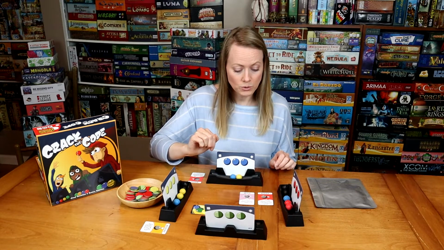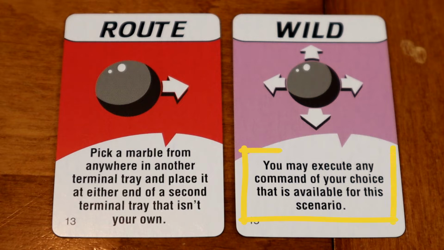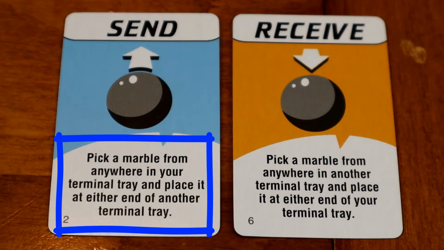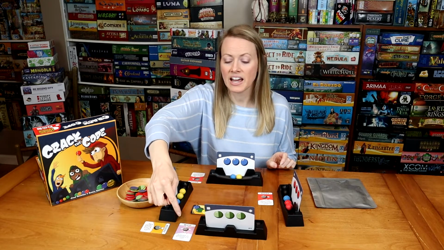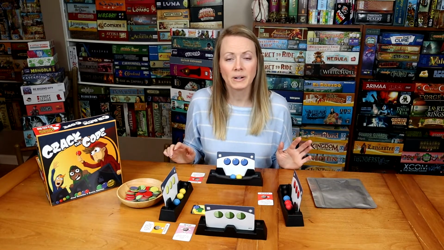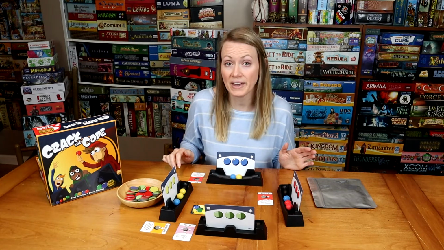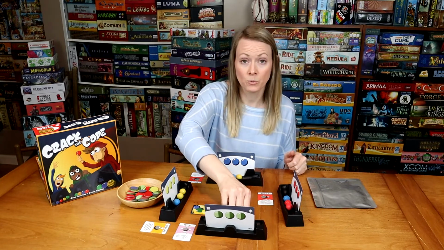This player is going to do the, I don't know, wild action, maybe they want to take the send action. Now, knowing that they had 3 marbles and someone put the green marble on this end, they might take the send action and choose the marble from the other end. It's a little risky because the marbles could be in any order, but it might be a strong move for that player to do that so that they know what they have and where that marble needs to go. They're going to take the one on the end.